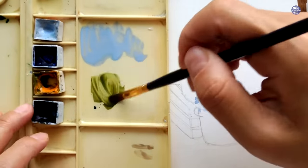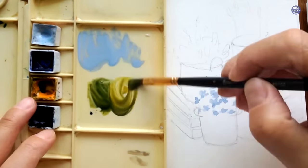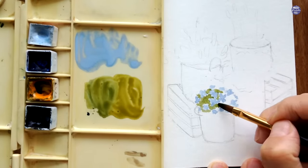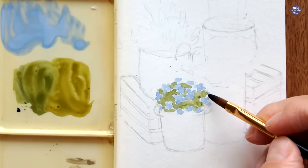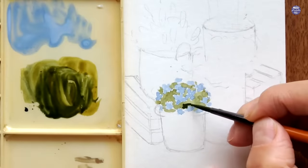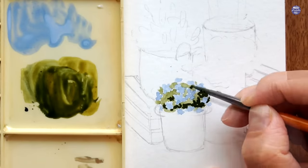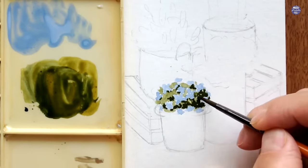While painting the flowers I use a light load on my brush so they dry really quickly. This way I can move on to paint the greenery surrounding the flowers. For the leaves I use a mix of Indigo and New Gamboge. I paint around the already-dry flowers making sure the paint stays separated. Then I add more Indigo for a darker green to paint shadows on the right-hand side and under some of the flowers.